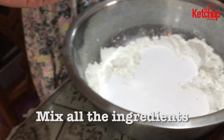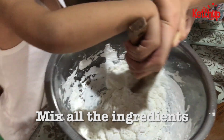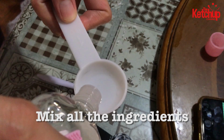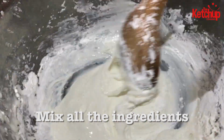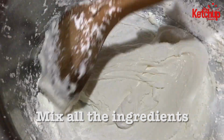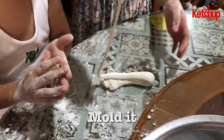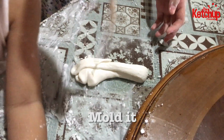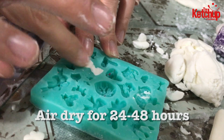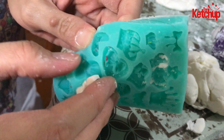Keep mixing until it is smooth. It will be sticky, but it will get better. Now add the lotion and baby oil. Mix it all up. Now it's ready for molding. Once done, let it air dry for 24 to 48 hours.